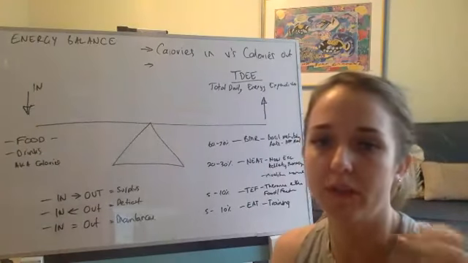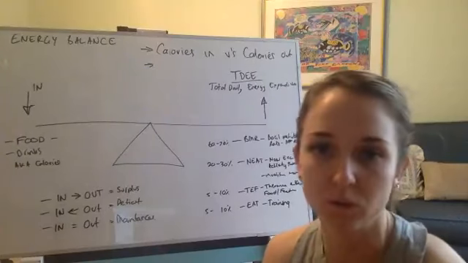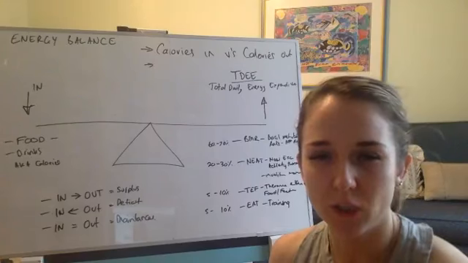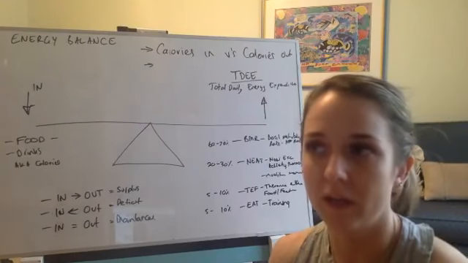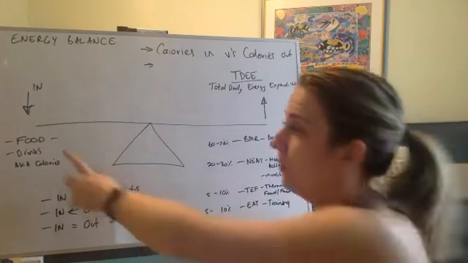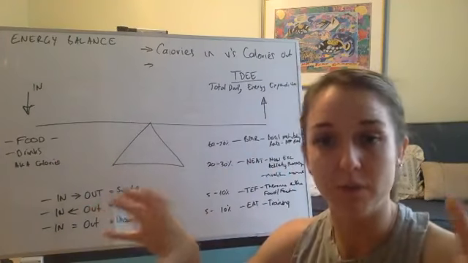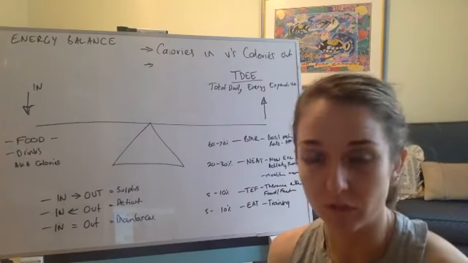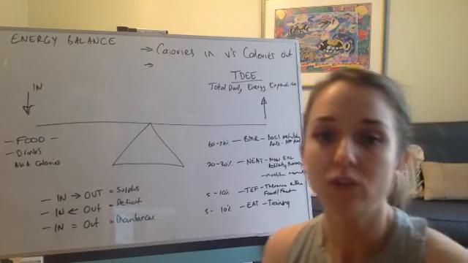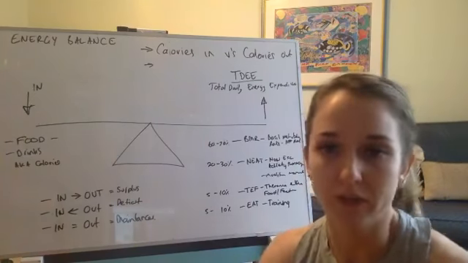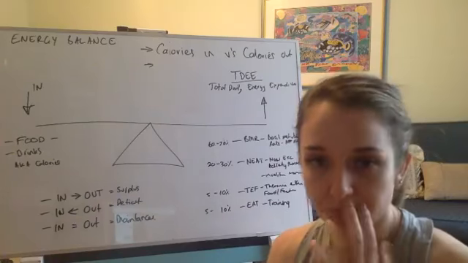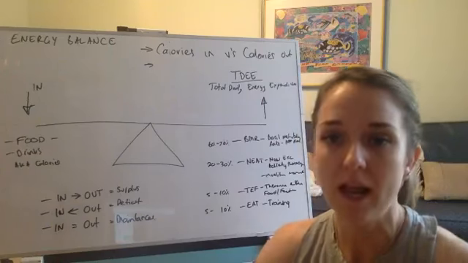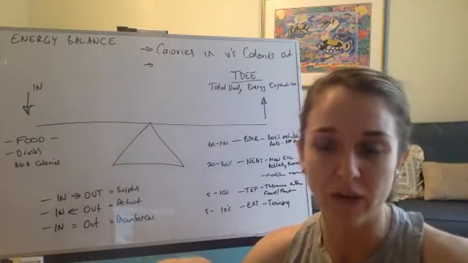So this stands for your thermic effect of food, or feeding would be another example of that. So basically this means how much energy your body spends processing the food on this side to break it down into the mechanisms for you to be functioning. So everything in your body requires energy for it to happen. So when you're eating your food, your macros, protein, carbs, and fats, your body needs to expend energy to actually start to break it down through the digestive system and kind of shove it where it needs to go.